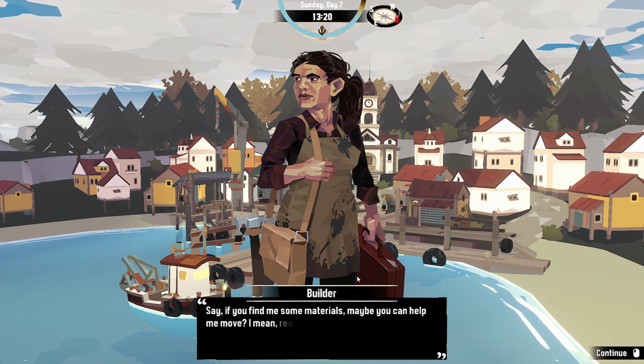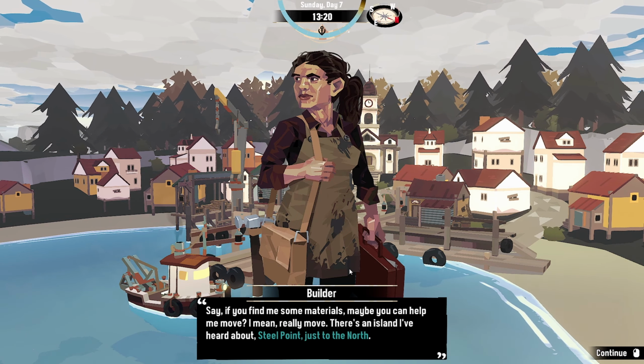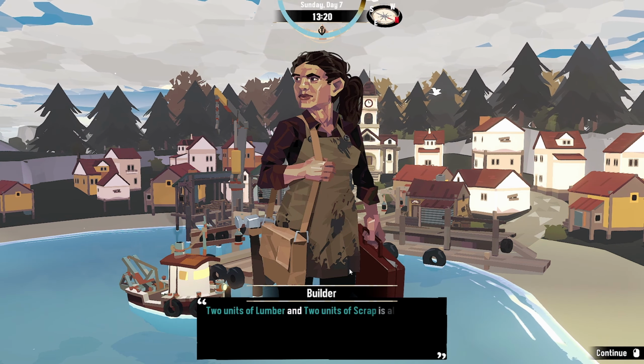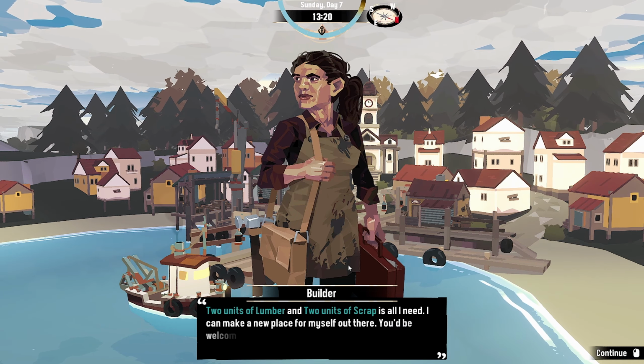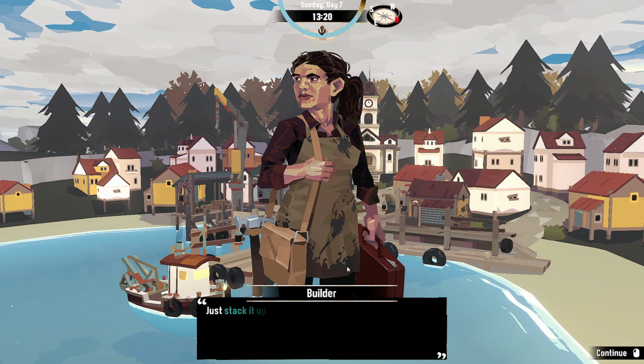Say, if you find me some materials, maybe you can help me move. I mean, really move. There's an island I've heard about, Steel Point, just to the north. 2 units of lumber and 2 scrap is all I need. I can make a new place for myself out there. You'd be welcome to visit too. Just stack it up at Steel Point when you have anything. I'll pay you when the job's done.